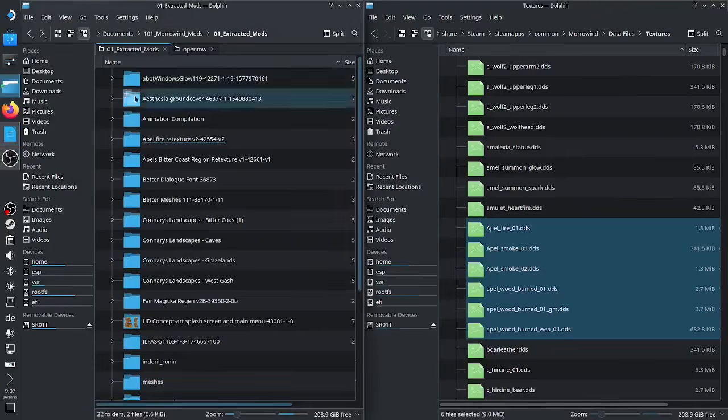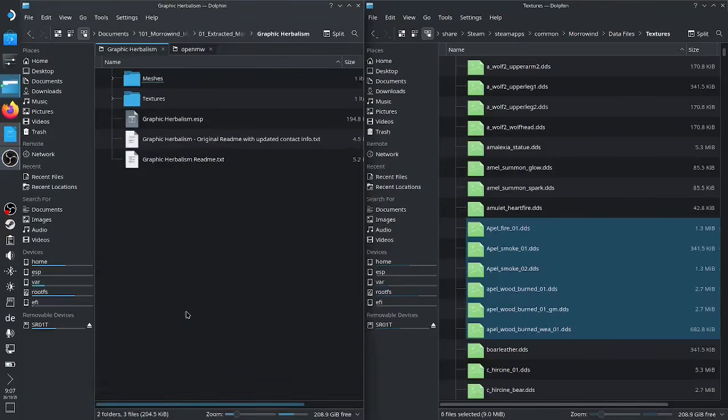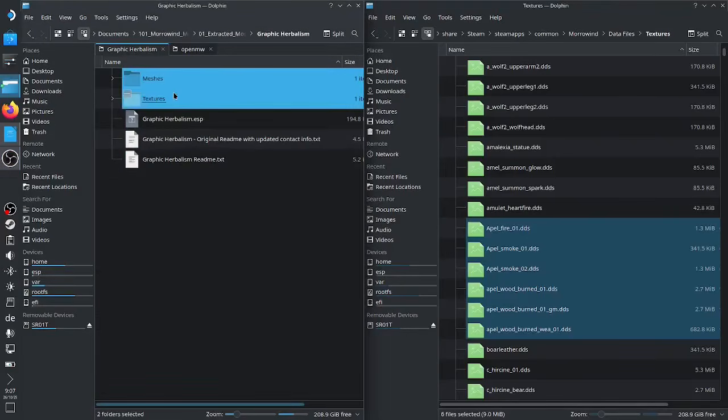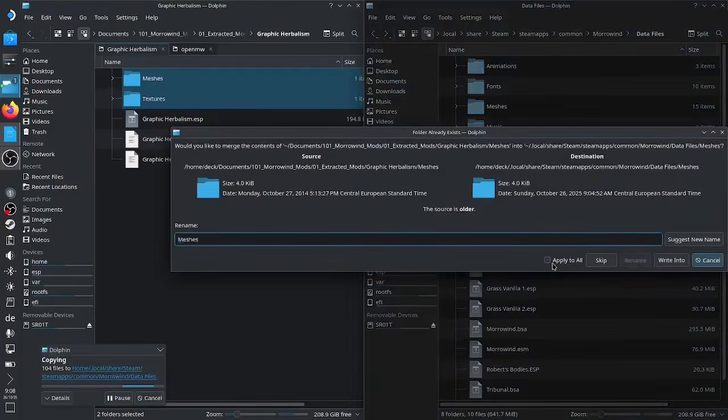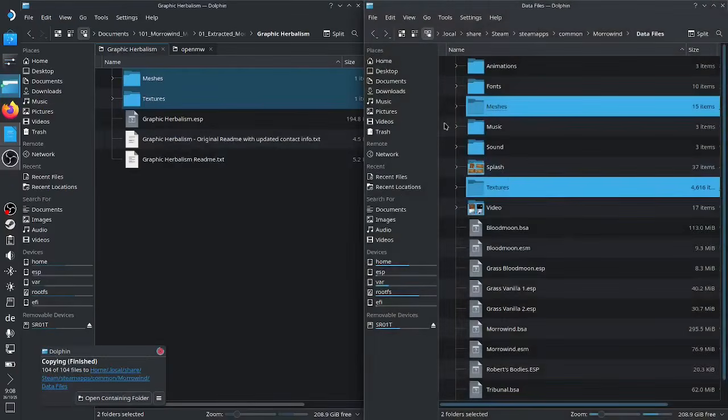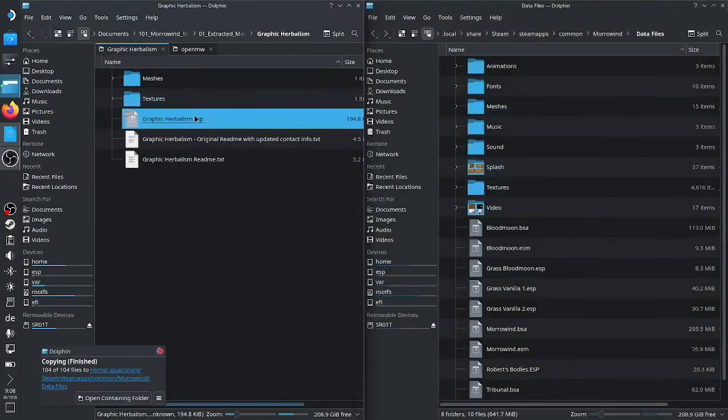That's one I don't have it here. So now I have it. Graphic herbalism. Meshes, textures. And go here and apply to all, right into, and that's it. Don't forget the ESP file.